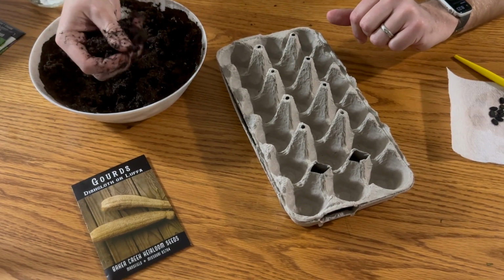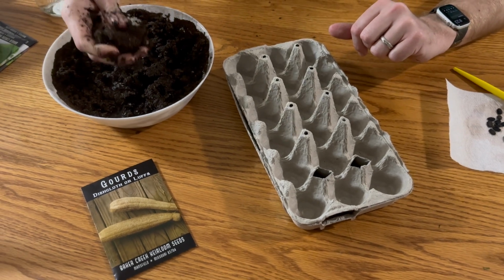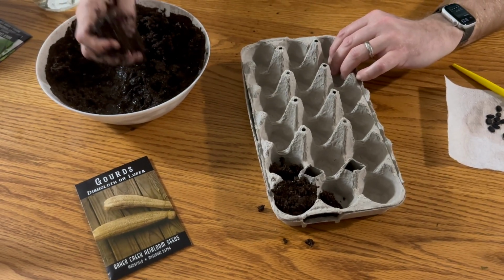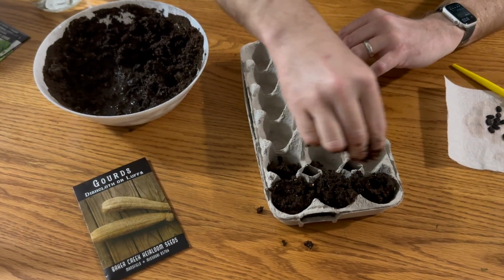All you have to do when you get ready is pick some up and squeeze it a little bit. You don't want to get it all out of there, but you want the soil to be good and soaked. And then you just start filling up the little spots where you want to grow your seeds.